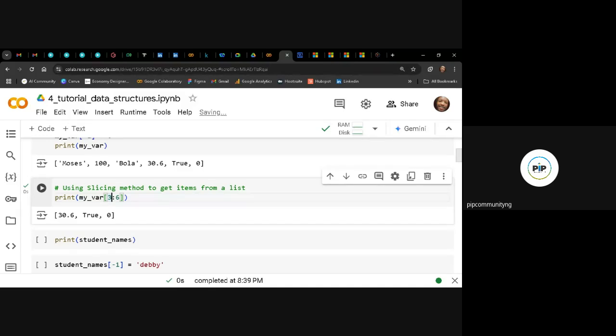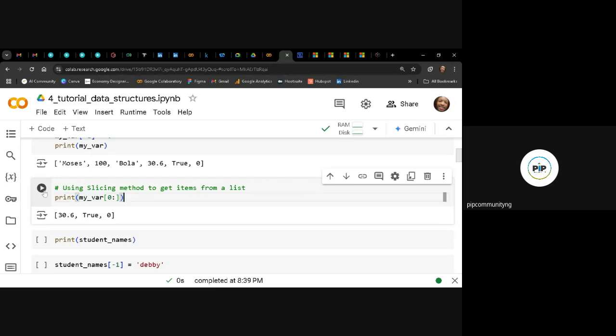I want to get from the first to the last, but we don't know the last number. All we have to do is specify the start point, which is 0, and then omit the end point, make it blank, don't put anything after the colon. That means you're telling the program to start at index 0 and print till the end, whichever value you have at the end, print everything for me. This is how you slice.